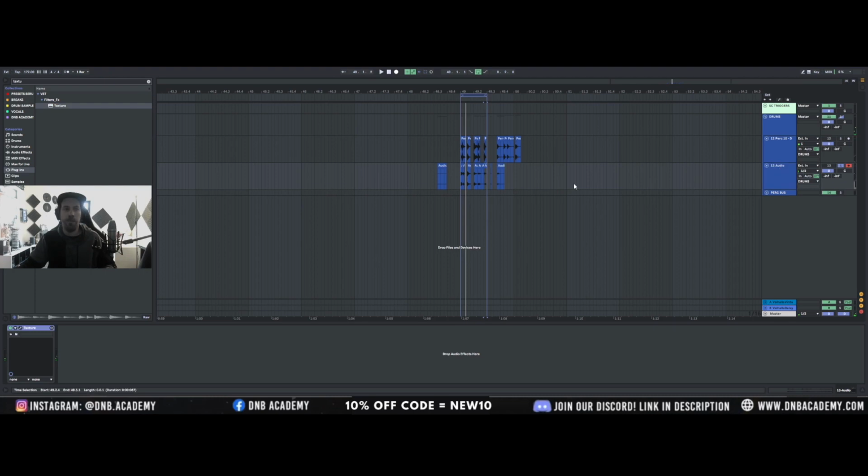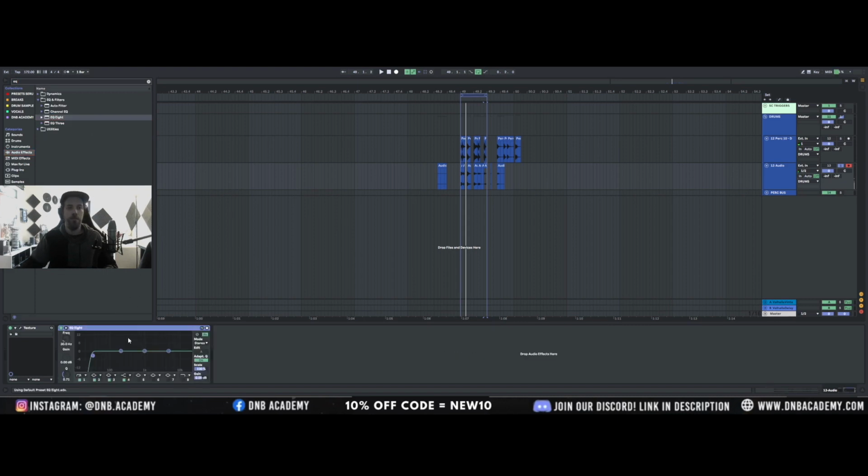All right. Now let's apply an EQ to it, just to wrap up this chain. There we go. On this EQ, we're gonna do the obvious and remove a lot of these lower frequencies.